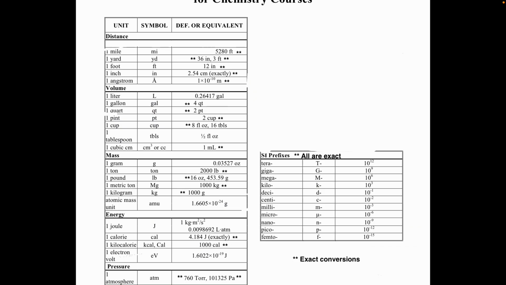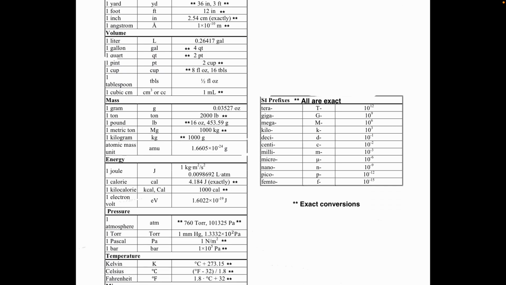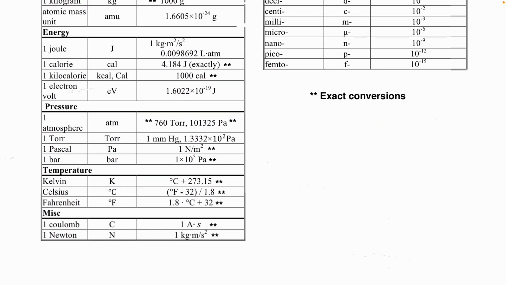Okay, so let me tell you the punchline, and then we will learn how to use this table here. This table helps us convert between different units, not just changing the metric prefixes, but going, say, for example, from 5.2 inches into centimeters, jumping from the imperial system into the metric system. That's what we're going to be able to do with this left-hand side of our constants page.